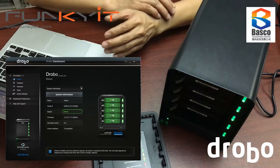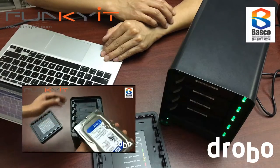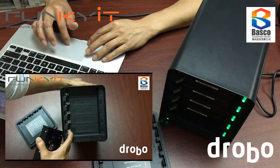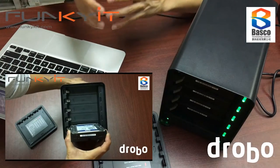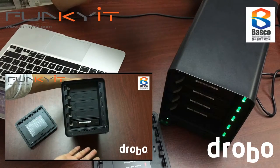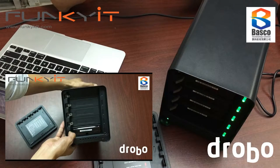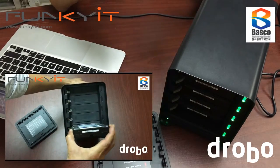There you go. So the internal hard drive that we have here is the SSD, and we got around about 769 megabytes per second, especially on the random read. So let's try sequential write. So sequential read was around about 769 megabytes per second, and then the write, according to here, is 226. So it looks to me it's already maxed out, but we'll do another test with a different software.